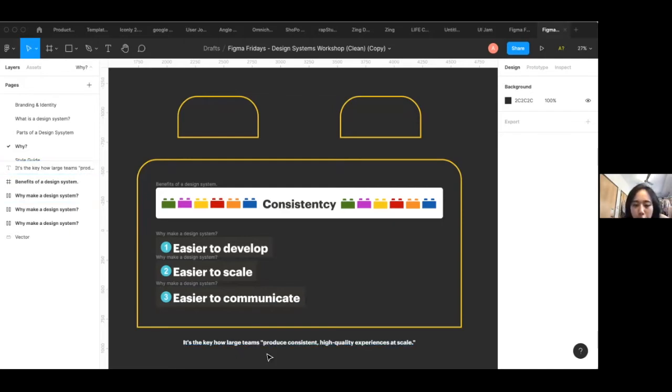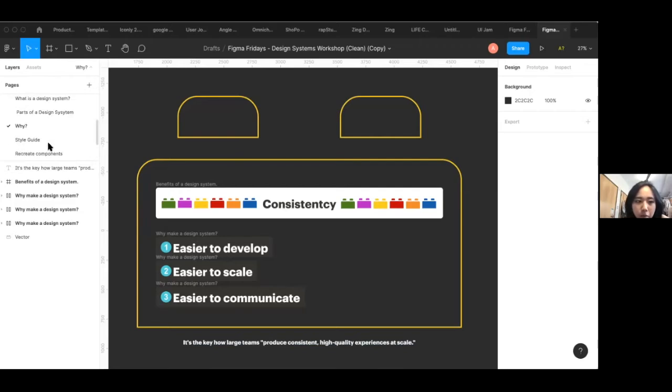It's key to how large teams produce consistent, high quality experiences at scale. Every big app that you use has a design system. If you open Instagram on your phone and on a web browser, you can tell that it's the same platform because of the design systems that Instagram has implemented and used.